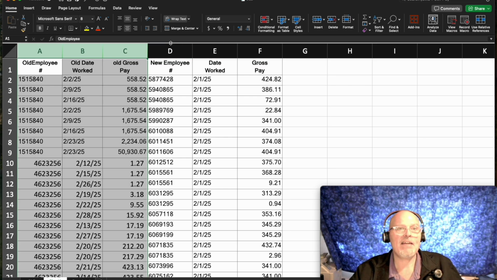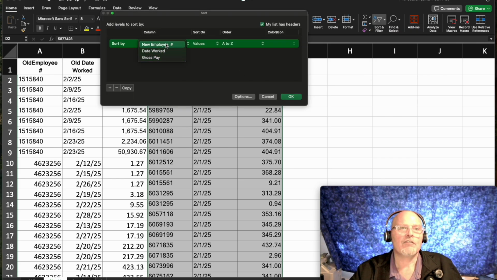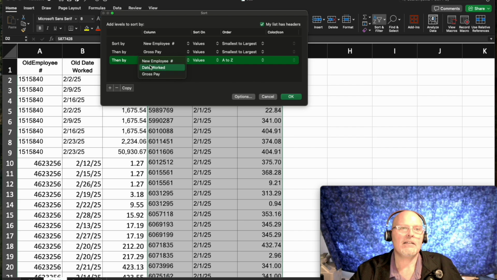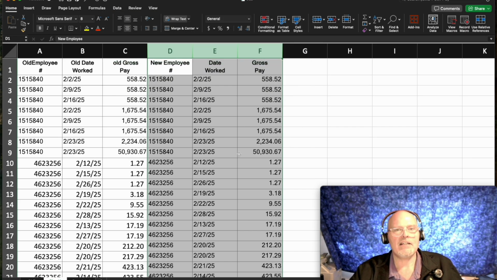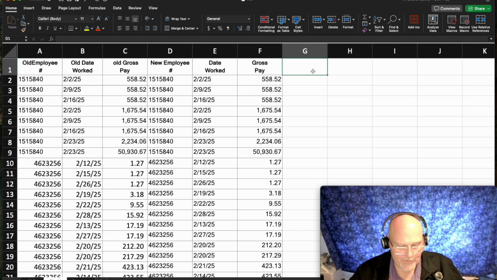Now I'm going to do the same thing for the new data, where I sort and filter first by the employee number, then by the gross pay, and then by the date worked. Okay, and now you can see at least these line up. Now I want to compare each of these, so I'm going to set up another formula here, which is the difference.